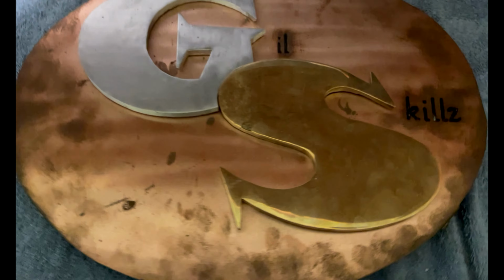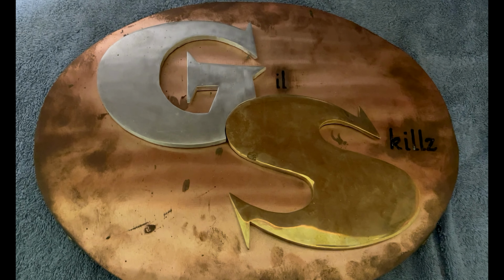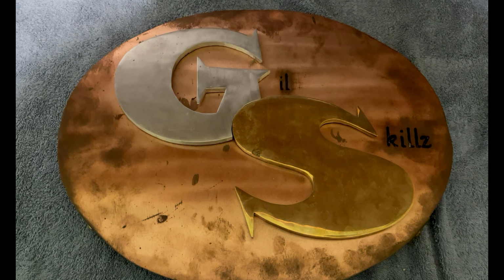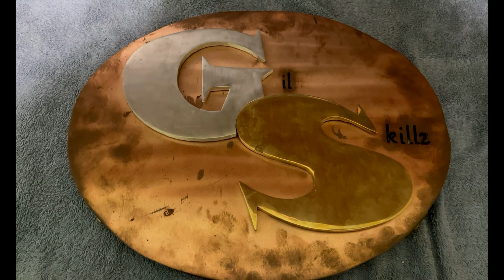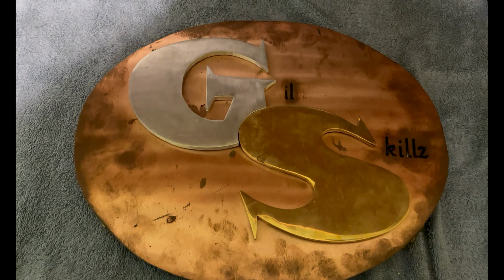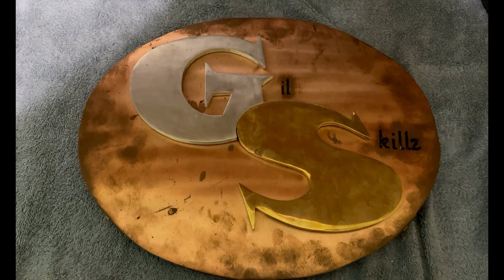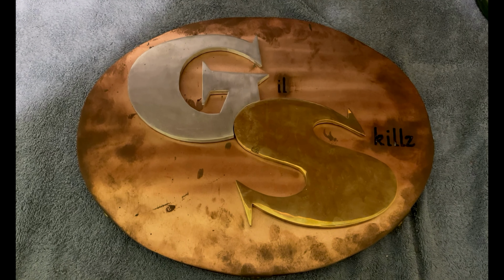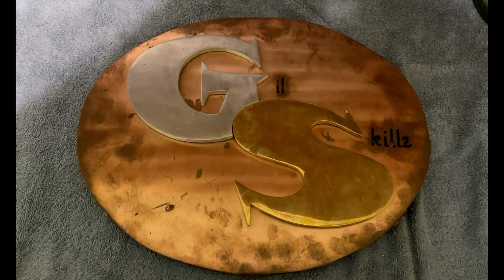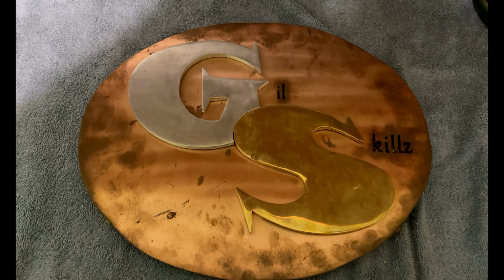So what I plan on doing today is very, very carefully unscrew the G and the S, and I'm going to sand this down so that it is perfectly glossy and gleaming and shiny again. And then I plan on spraying an enamel that will allow the copper to be shiny from here on out. It will prevent the copper from oxidizing, and it will look good from here on out.